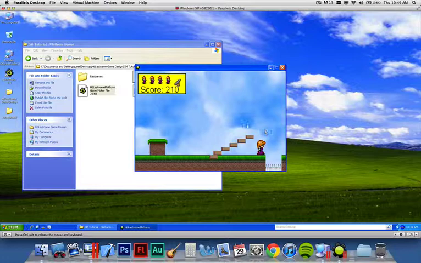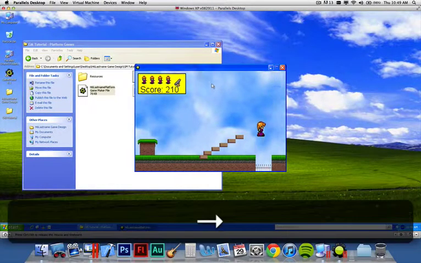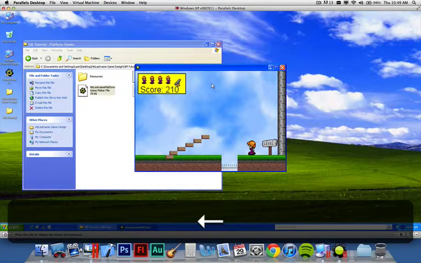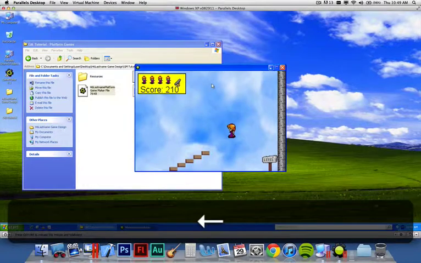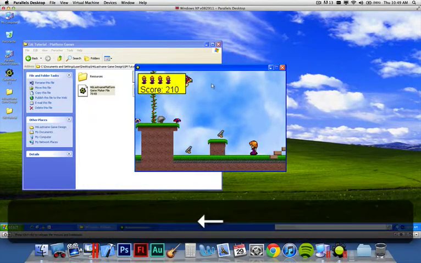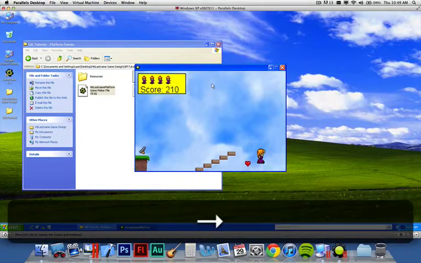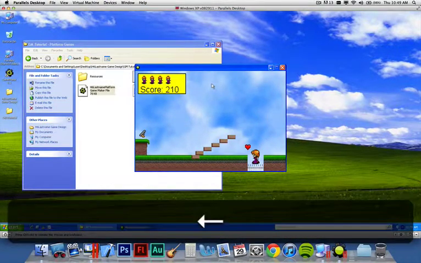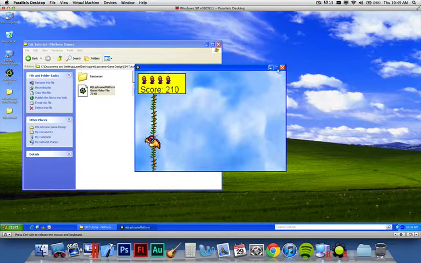One thing we didn't watch out for, if you put too many lives in there, I think this will just keep drawing sprites past here. I don't think there's a check system in place to not overrun certain graphics. So, watch out for that. But that's it. So also, if I land on the spikes, I should lose a life. I didn't lose a life. I think we forgot to check that.